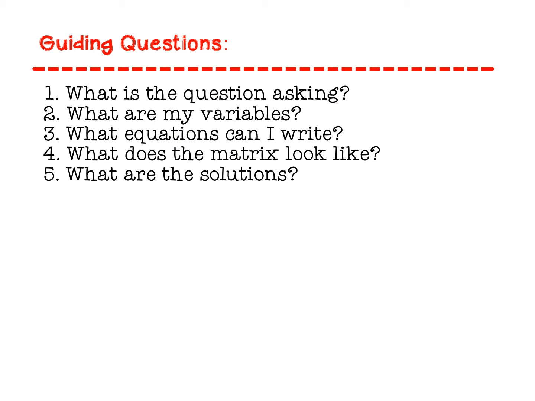So when I approach word problems, I always use these questions. These are kind of my thinking process. So first of all, I always go to what the question is asking, because that's going to tell me what my variables are. That's going to define my variable. What equations can I write? So I'm going to use my given information that's in the text to write that equation. And then we're going to use what's called a matrix. And this is a calculator function. If you are unfamiliar with how to use that function, I've made a video on that handout. You scan that QR code and it'll show you how to type it into the calculator.